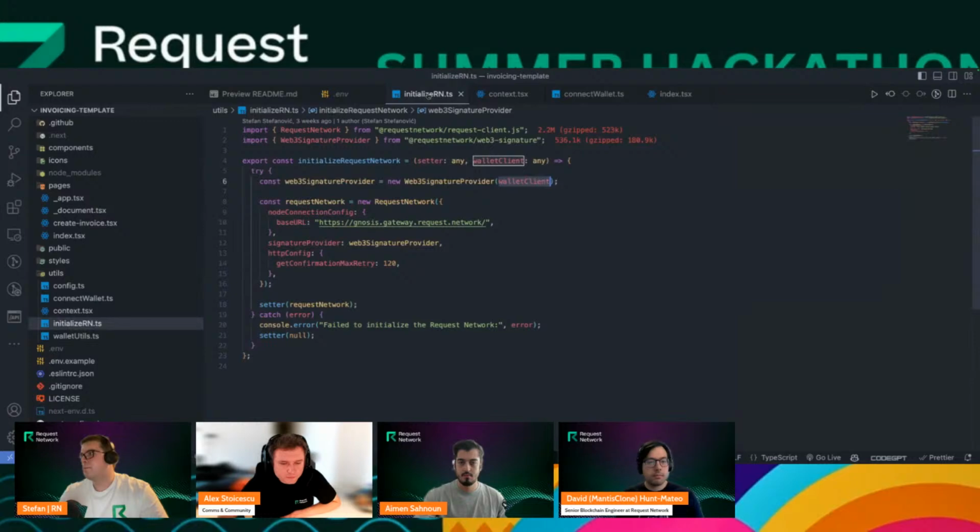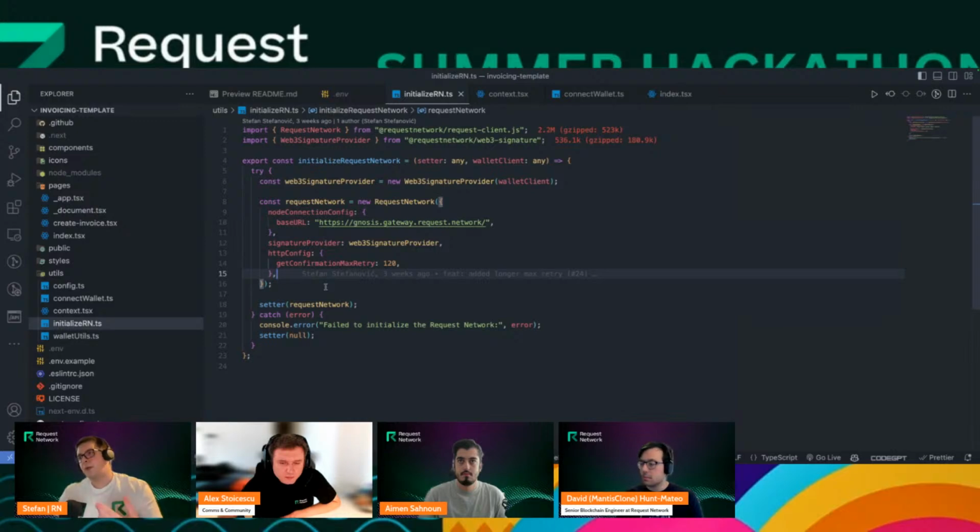When we go back to initialize Request Network, we have a new instance of the RequestNetwork class. Here we have a config. The node connection config could be to Gnosis or Sepolia, so we have those two gateways. We have the signature provider that we created earlier, and we have an HTTP config to retry.